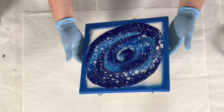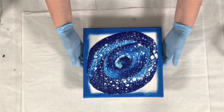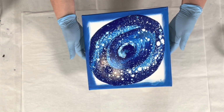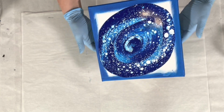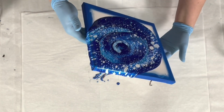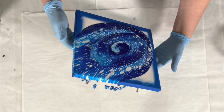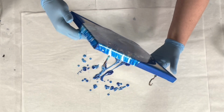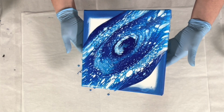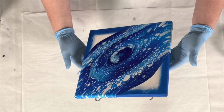Okay, so I am going to give this a tilt. Usually I do use a base coat, but I mean, this stuff is fairly pricey. That is true. But the finish is beautiful when it's done. Once it dries beautifully. But we will see how this all holds up as it dries.